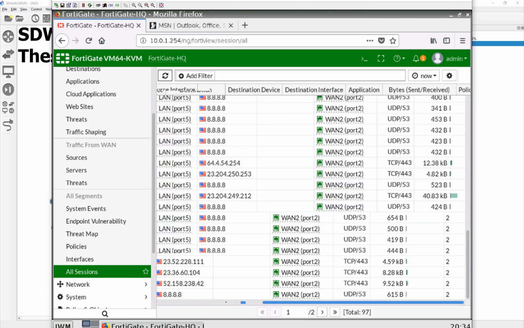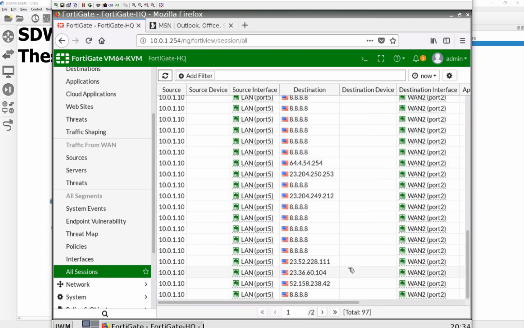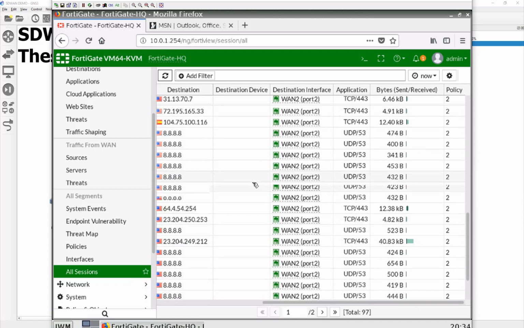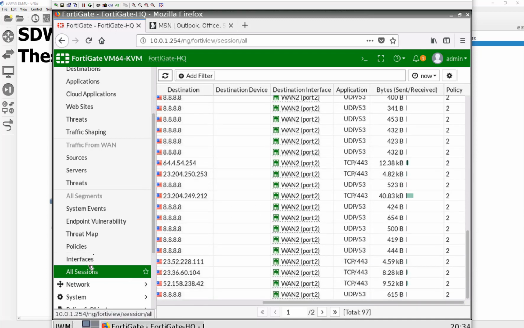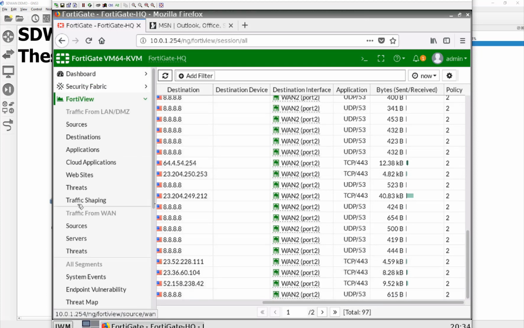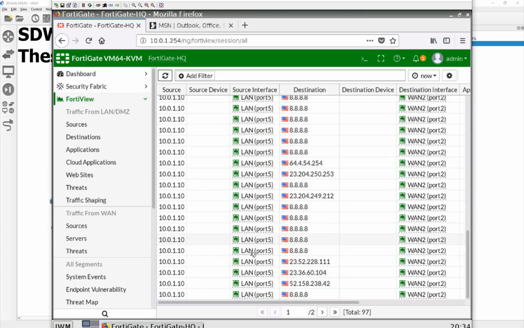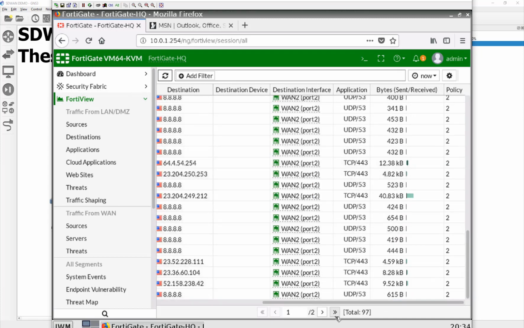Now, why is it using port 2? It's because it is using the first interface that's good because it has one source IP address. That's the default behavior if it doesn't hit that implicit deny or that implicit rule at the bottom. So it's all coming from 10.0.1.10, right? On port 2 because that's what it found.